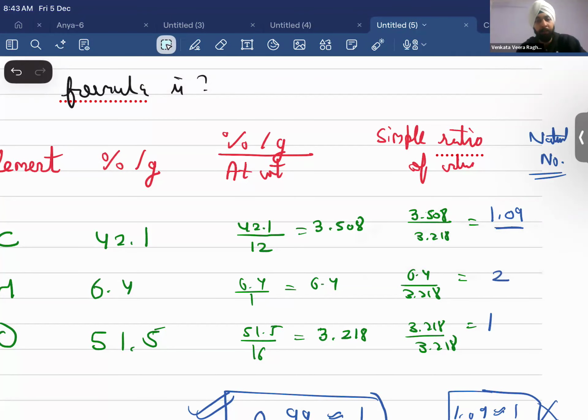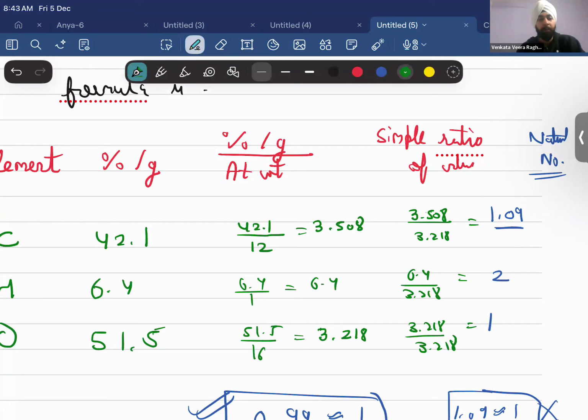How to find out the natural numbers out of these three? Sir, divide by the greatest number which is there. Okay, if you divide by 2, otherwise everything will be in fractions again. Or multiply every number so that 1.09 becomes a whole number. Yes, multiply all the values with some number with which all the digits become natural. Sir, then we have to multiply them with a natural number itself.